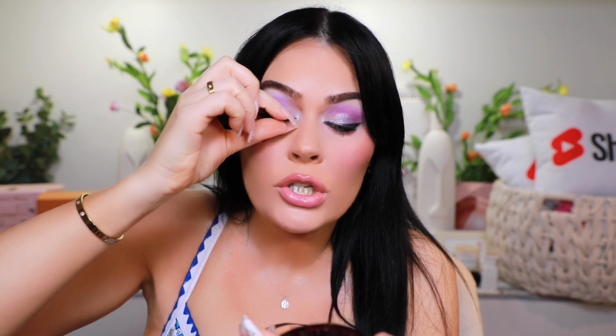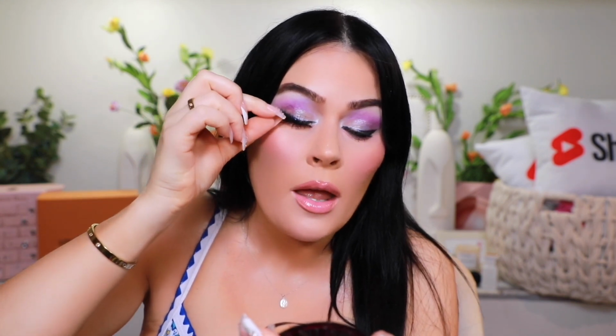As you can see, I haven't even waited that long, but the lash glue is already drying, and it applies perfectly. There you go. You won't find that with other lash glues. Other lash glues are too tacky, and they've just been transferring all over my eye. But this one here is, wow, look at that. It does have to dry a little bit more, but this is beautiful.